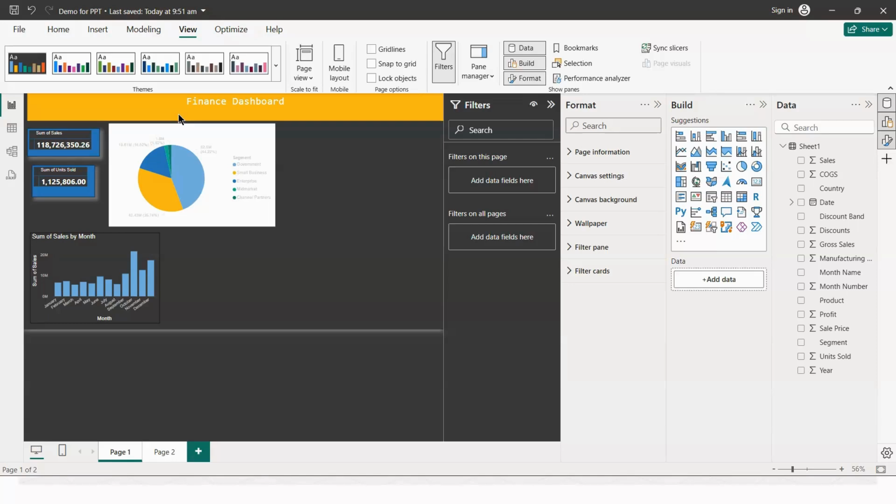So now I am going to click on use sample data. Now we will click on load sample data.